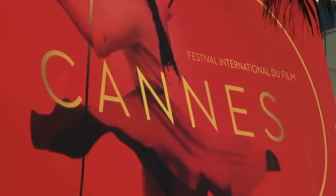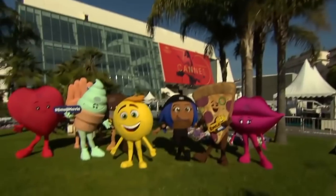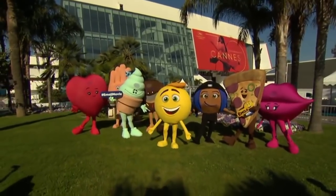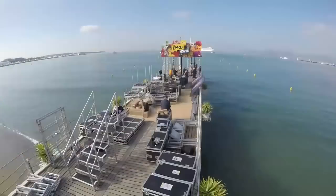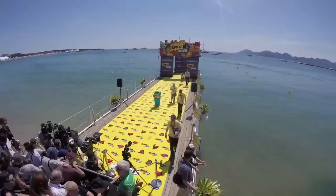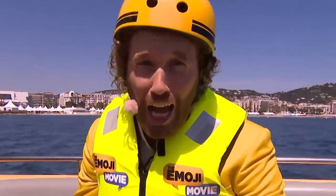With all the work complete, it's time to ship the sign out to Cairns to be set up on the pier. There's always a lot going on on the beach, the boardwalk and the main street opposite to promote the event, and even a lot going on in the sky with TJ Miller parachuting in.